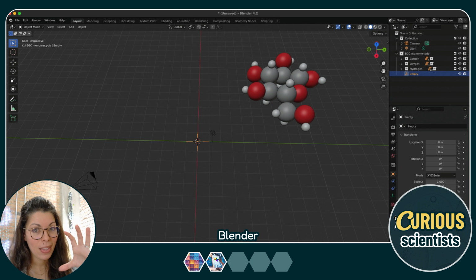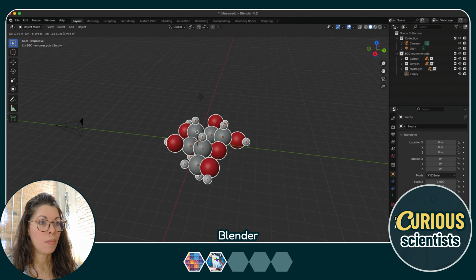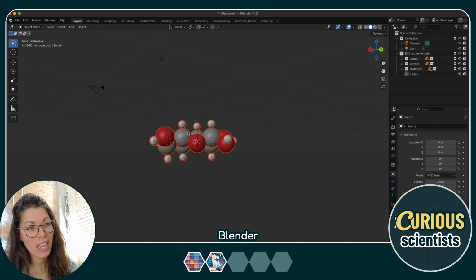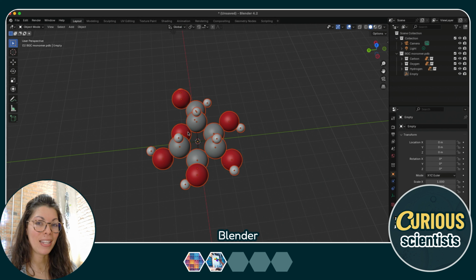Now we're gonna link all the atoms to our handle. Let's select all of our atoms and type in G so that we can move the atoms to the center of our handle. You might have to change angle a little bit just to make sure that you've got it roughly centered. And from here, we're ready to link the handle to all the atoms.